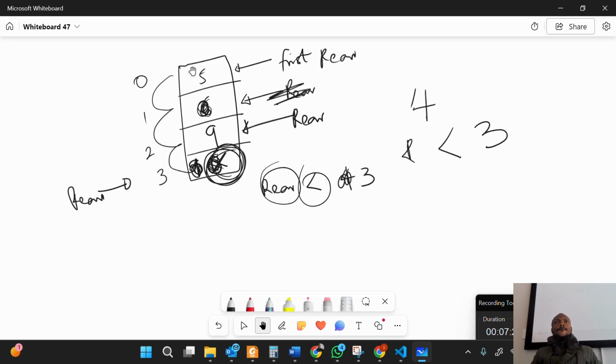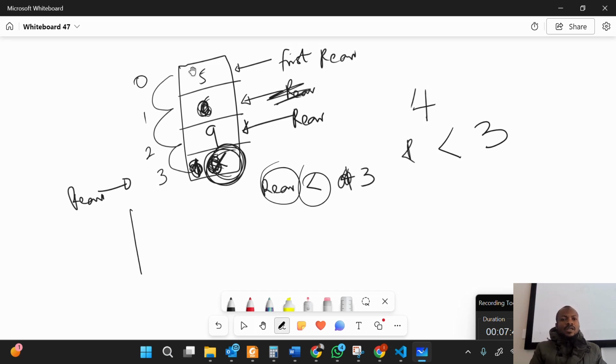Like, if we're checking the number of seats which are occupied, you cannot check it with only rear. You need to check the difference between the first one and the last one. The first one and what? And the last, like the rear and the front. No, we don't check the difference. Because if we made a DQ now in the queue, and the last element was like 29 or something, it would be out as full. Is it full?